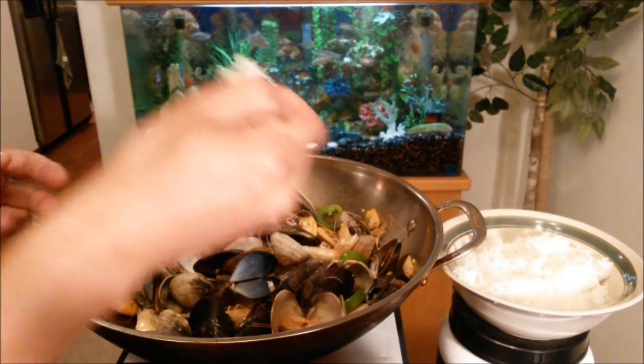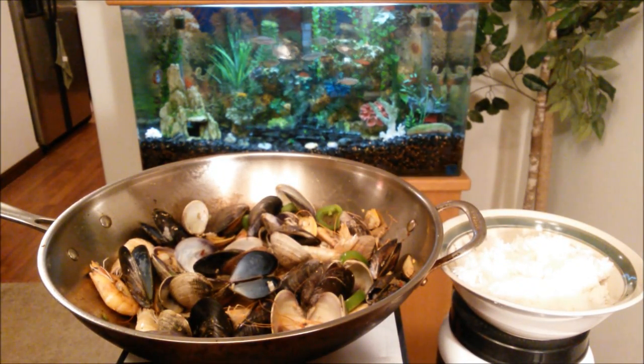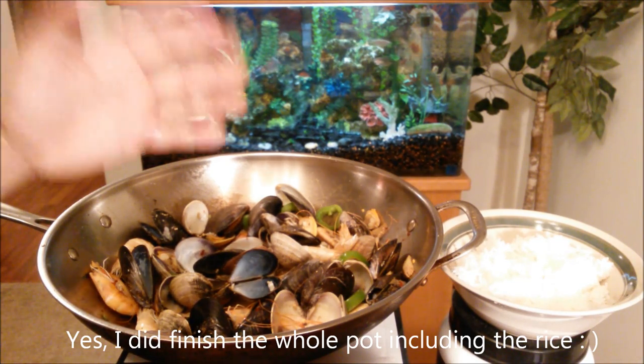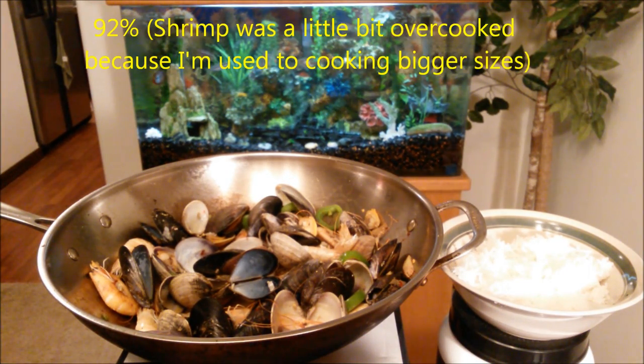Just gonna mix it up with some of this white rice. That's what I call a delicious dinner. Hope you guys enjoy this recipe. On a scale of 100%, I'm gonna have to definitely give this a 92%.